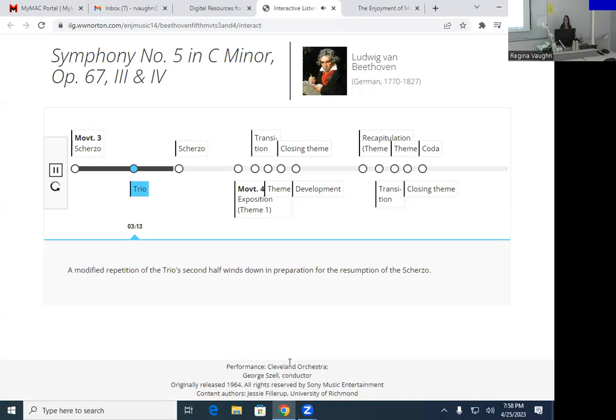So we're winding down the trio for the recapitulation of the scherzo. Except it's not the same. Again, he's taking that rule and he's bending it.